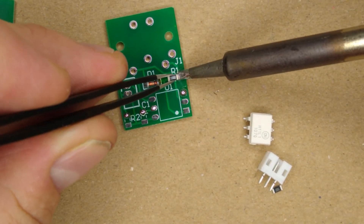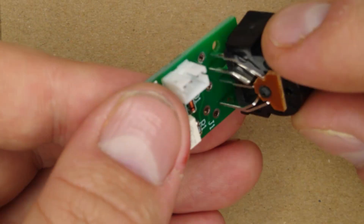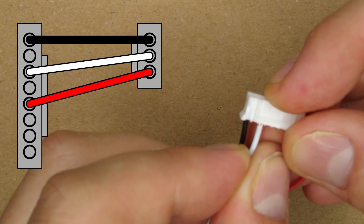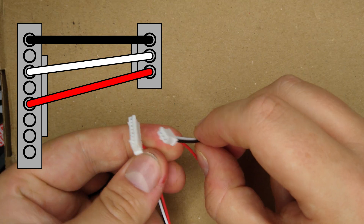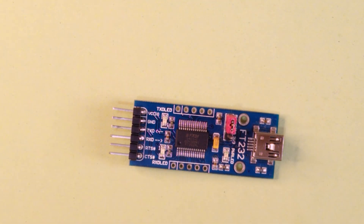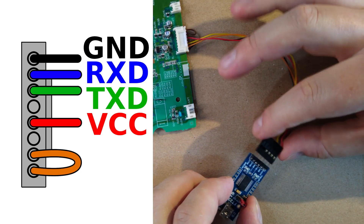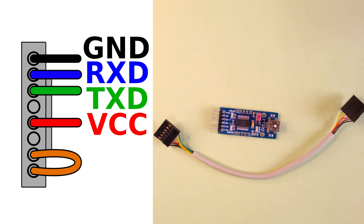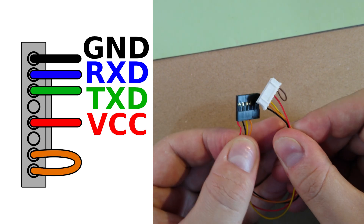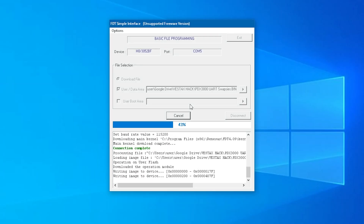Now prepare the MIDI input board — it's a pretty easy board to solder together, certainly easier than the microcontroller rework. The bill of materials will be in the video description so you know which part goes where. We also have to make up the cable to connect it to the PDX main board — to insert a wire into the connector, just make sure it's the right way up and push it in. To program the new chip, you'll need a USB-to-serial adapter, which you can get on eBay for a couple of pounds. Make a temporary programming cable to connect it to the main PCB using the wiring diagram shown. Connect the USB adapter to your computer and install the Renesas flashing tools — there's a link and instructions below.